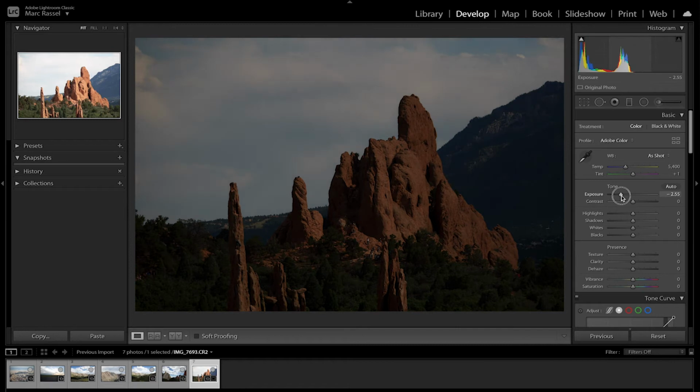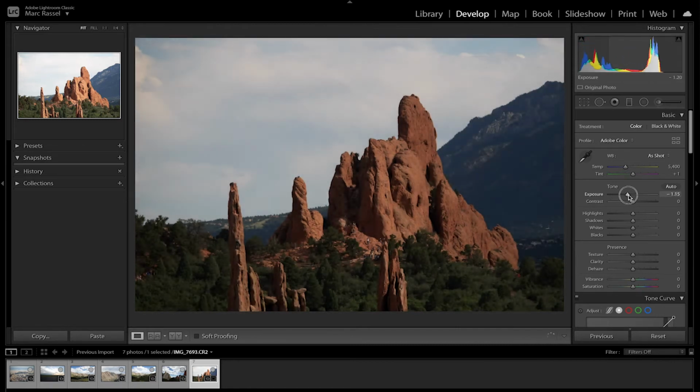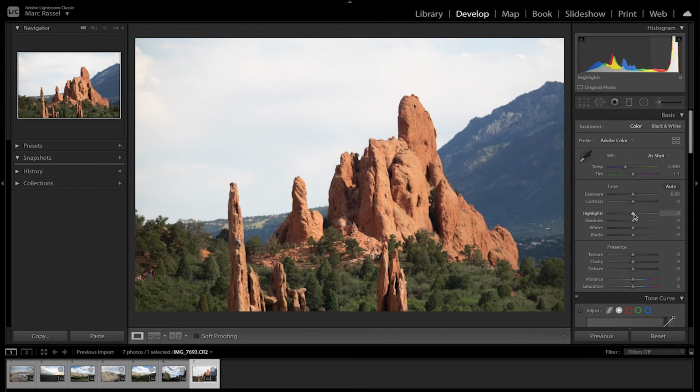So I'll pull that exposure down. You can start to see that there is a lot of texture and color in those clouds. I'll put that back to where it was. And with that, I'll pull down these highlights all the way and see what I can recover. There's a fair amount that happens when I bring that down, and it's also not affecting this rock too dramatically and creating a low contrast situation. So I'm going to keep that a little bit lower on the highlights.